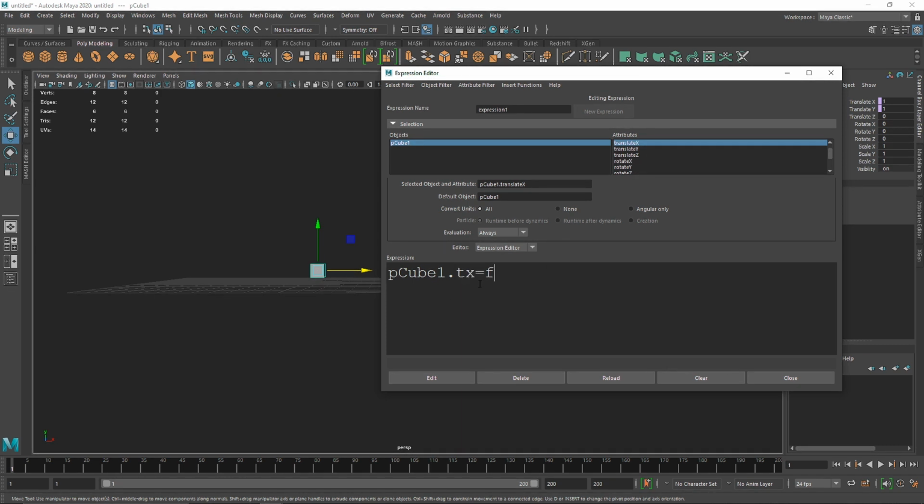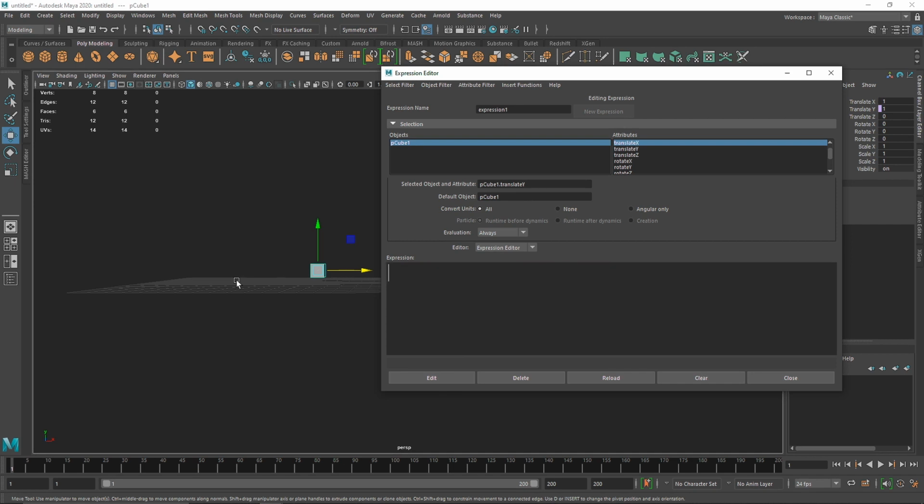You can type frame, edit this, and it will automatically take it as translate x. Instead of typing the whole thing, you can just type in ty, hit edit, and it will automatically transfer it to translate y. Pretty helpful tip.